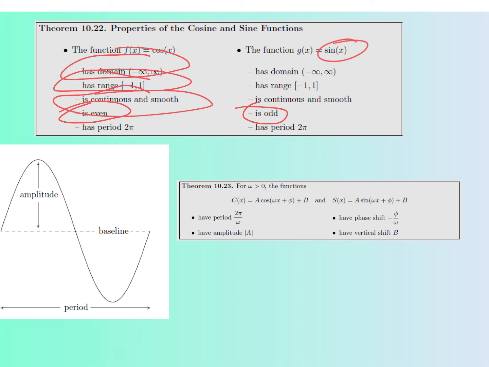That feels wrong to me because sine is kind of like the original function and it starts at 0, 0, and it all makes sense, but then you call it odd. Later you'll understand why, but for right now, just try to remember that cosine is even and sine is odd. They both have a period of 2 pi. I showed you that part.